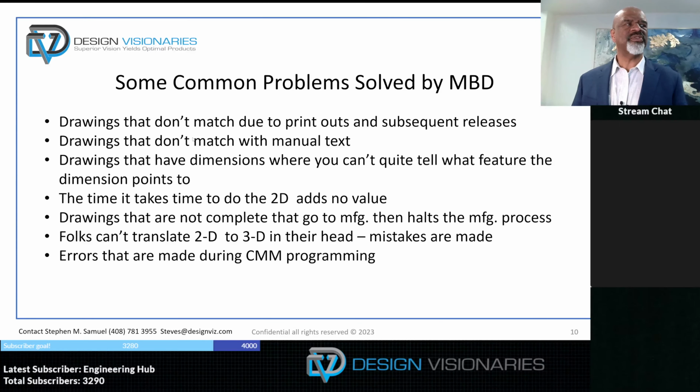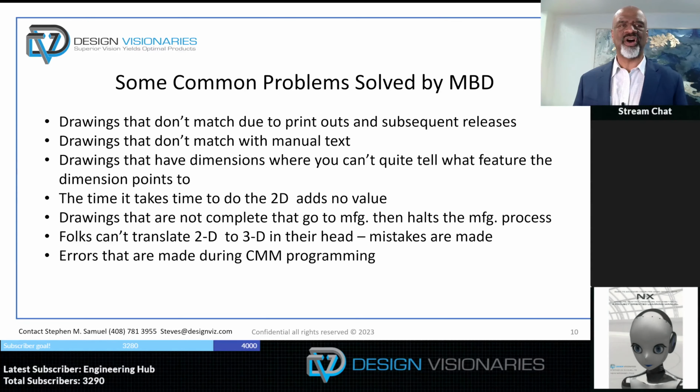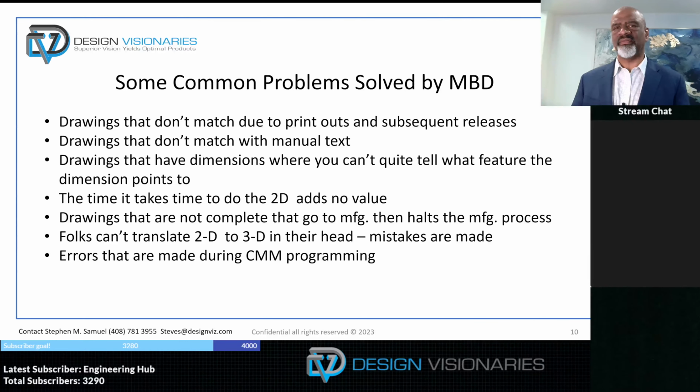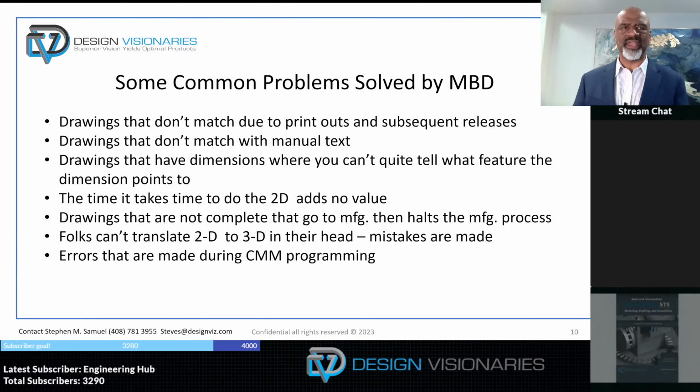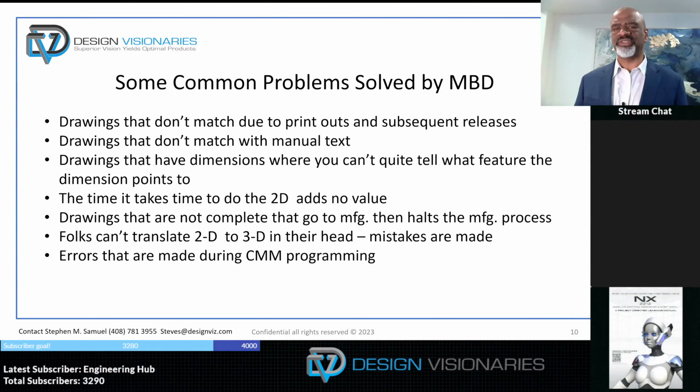Some common problems to be solved with model-based definition are drawings that don't match up due to printouts and subsequent releases. It's very common in the old paradigm of having a model and a 2D drawing or a PDF for those to be out of sync. It's very common for people to print those out and have paper lying around the shop. And when revisions come, they don't always update. So it's really not good.